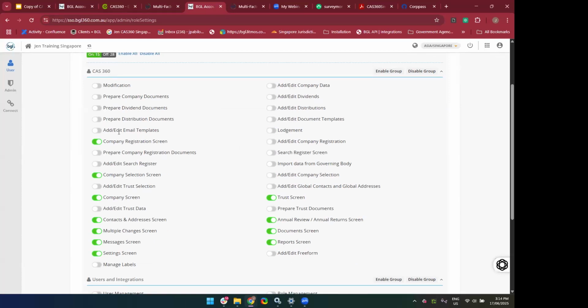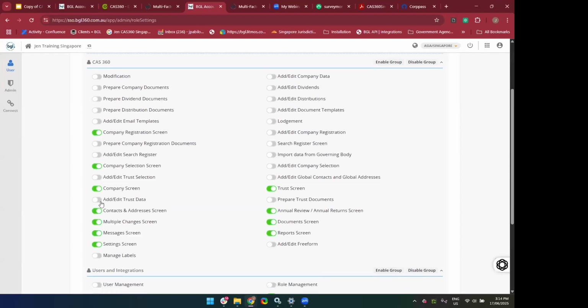For example, Team A can only view company registration scheme, company selection, and so on, but they are not able to customize templates, prepare company documents, or company changes documents. They're not allowed to edit search registry, or simply they cannot use this tool at all without the account owner's permission and such.